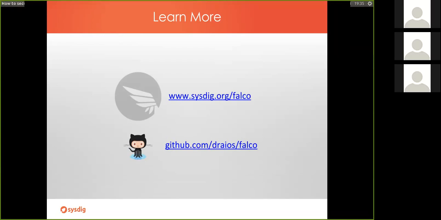If you want to learn more about Sysdig Falco, we have quite complete documentation on sysdig.org/Falco. Or if you go to our GitHub repository, you will be able to also look at the default rule set and how we are making contributions.